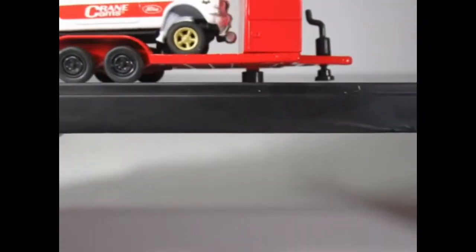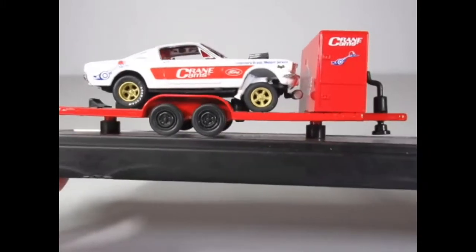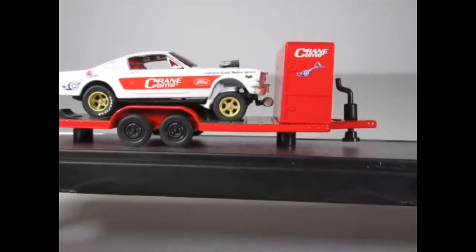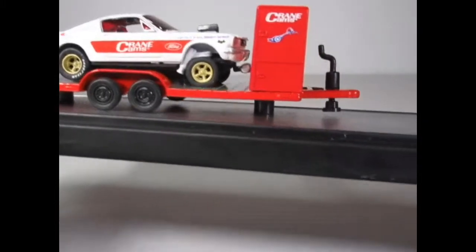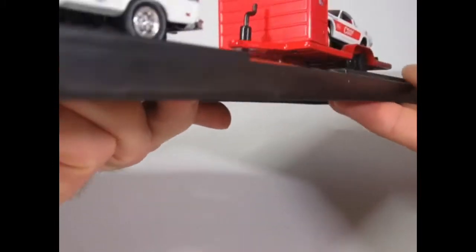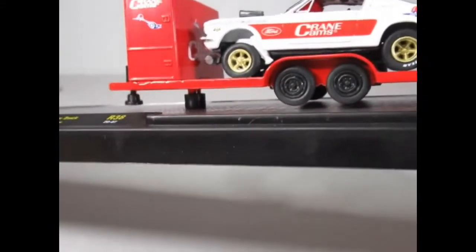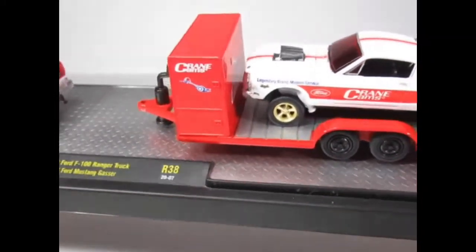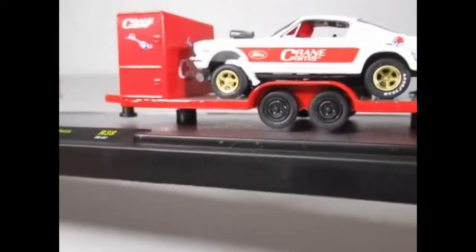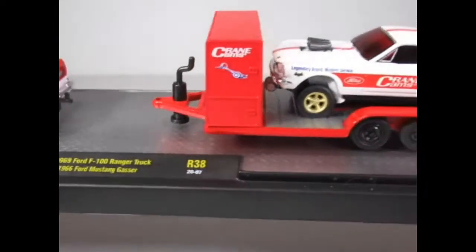Yeah, that's great. Now looking over to the trailer and the gasser. Now again we've got the Crane Cams logo there. Now that I would suggest is a tools and parts chest fitted to the front of the trailer, so they can carry everything they need for when they're racing, which is a great space saving idea.